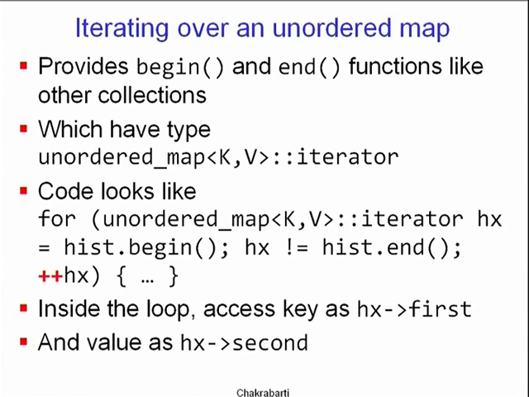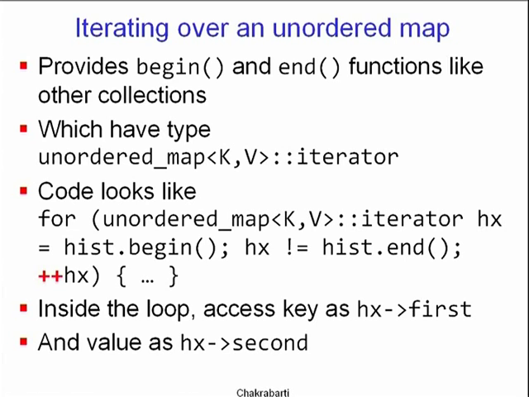In all these collection types, the understanding is that if the collection is non-empty, calling begin positions the iterator on the first element of that collection. In case of a vector, there is a well-defined first element, the 0th element. In case of an unordered map, the first element could be any element. There's no guarantee of where you'll start. Okay? But it will position you on some element. And then the variable which is returned, begin, is of type unordered map colon colon iterator. Okay. Now you're not supposed to print that iterator, you can only do a few things on it.